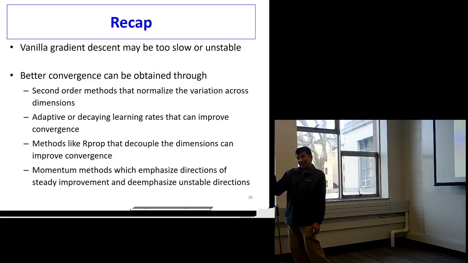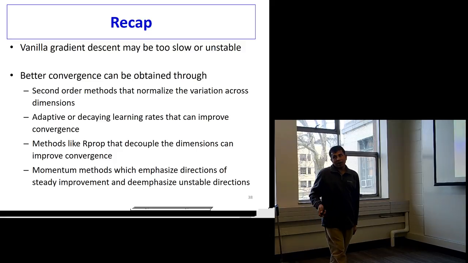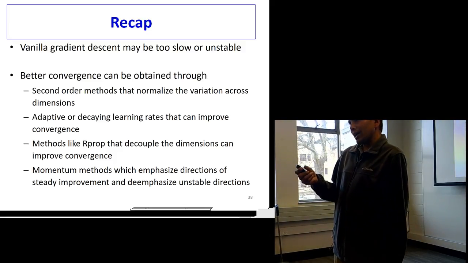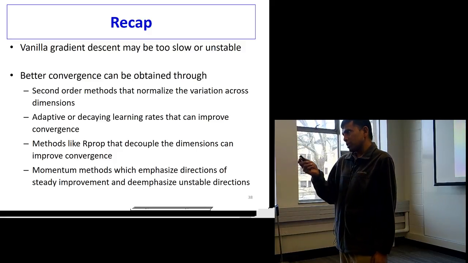Now, one topic that I did not revisit is the business with Hessians and such like. If necessary, if we're going to consume all of next class on this, then I would actually revisit it. But I would rather like to use some of that time to deal with convolutional networks. Okay.